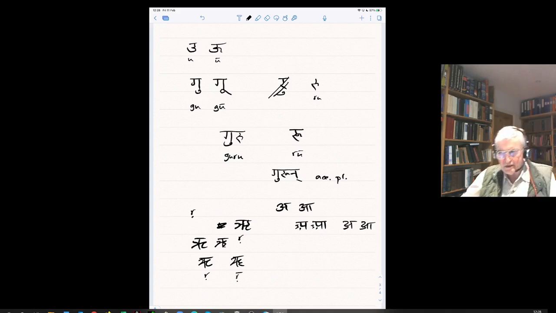Sometimes R and Ri or Ru, these are written in the full form. Now, if we look at Gr and Gr, a Gr is like that. Be careful to distinguish it from this hook there under the Gu. This is a Gr. And the long one is just like a double underneath it. That's Gr.